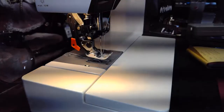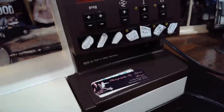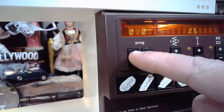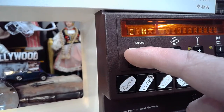Okay, so let's do stitch 96 first. And I think Paula was the first one to pick that. To set a stitch on this machine, it couldn't be any easier. This is our programming center right here. And we just go to 96. We'll use the first column to get the 9.